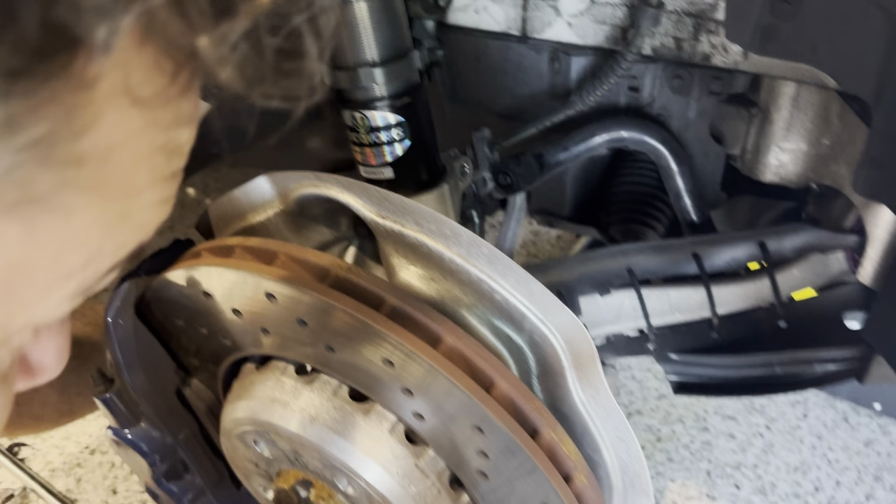So first step in installing your coilovers is crack all your wheel nuts. You want to make sure they're loose before you jack it up, because it's hard to do that when it's in the air. All right, we'll tackle the fronts first.